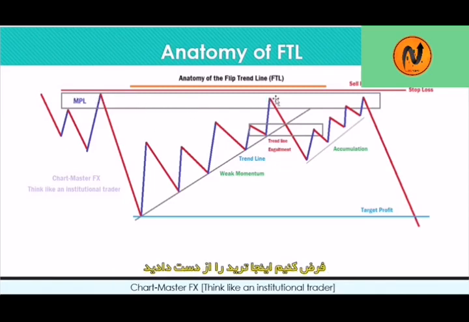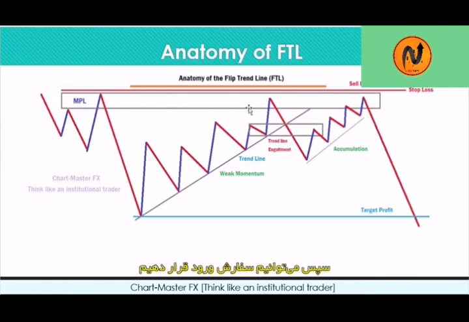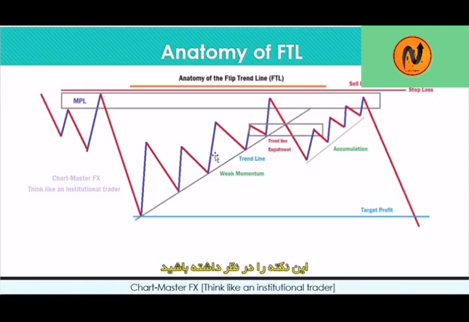Let's say you have missed a trade here, you were not sure that this MPL was going to hold the price or not, then you failed to put the trigger here. You may wait for the price to engulf the trend line, then you wait for the price to do the second accumulation going towards that MPL. Then you must place your trade. So take note that this second accumulation is almost at the 50 percentile of the first accumulation. You need to take that into consideration.